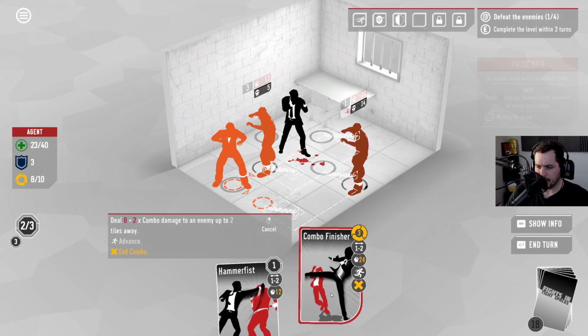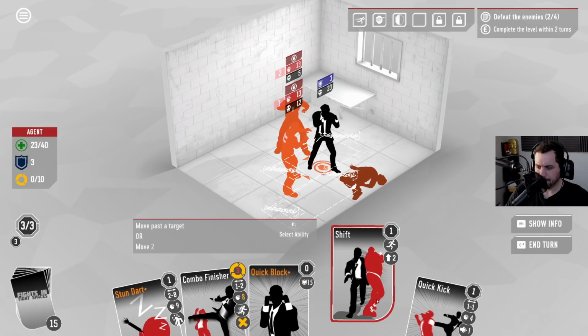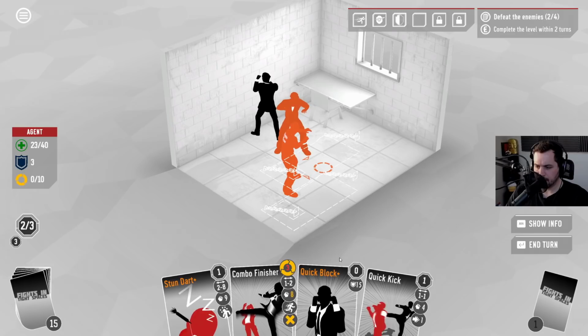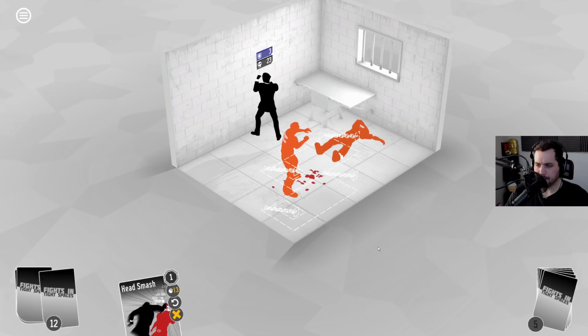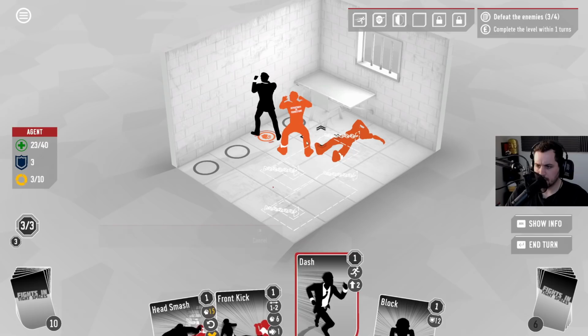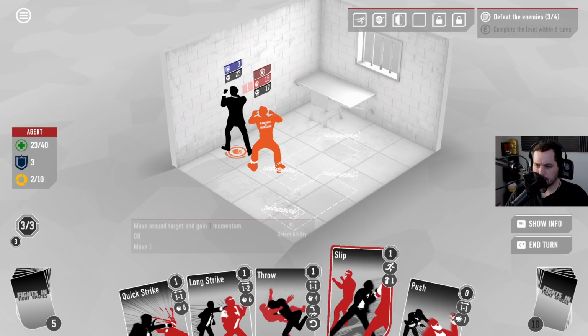And then, see ya. That works. Oh, I should have hammer fisted that guy first, I just realized. Oh well. Okay. Slip behind him. Give him the quick kick. Stun dart. Nah, let's just let his friend kill him. There we go. Jolt. Dash. Eh, can't hit him. All right, whatever. Slip. Yeah, that'll work. Push.